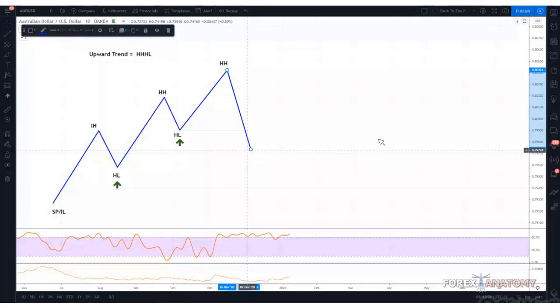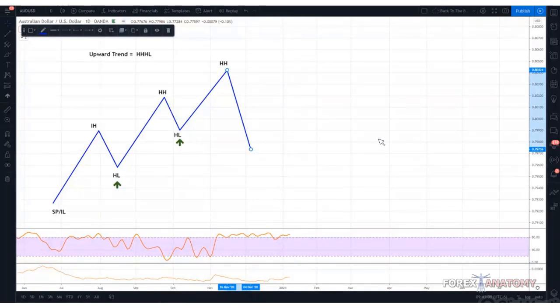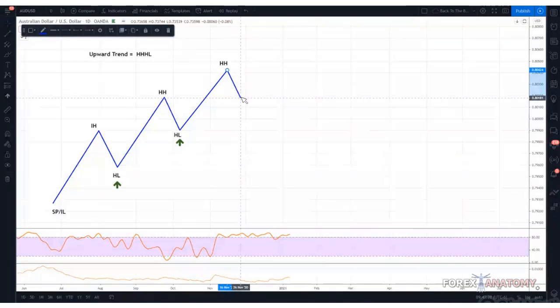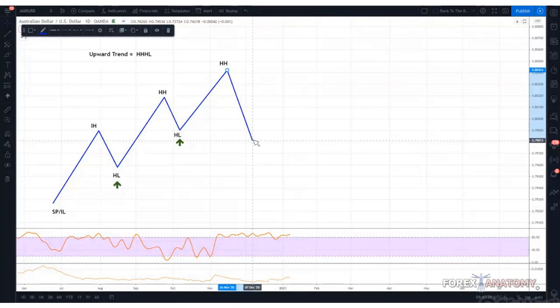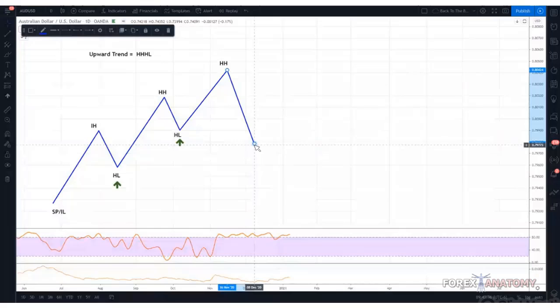Okay, let me ask you guys this question. Based on how we've drawn this, whenever we draw an upward trend, we're always expecting price to form a higher low after a higher high, right? That's what we're expecting. But what do we call this when price pushes lower and does something like this? Is this a higher low? Is this a higher low at the end of this move right here? Are we in a higher low scenario now?